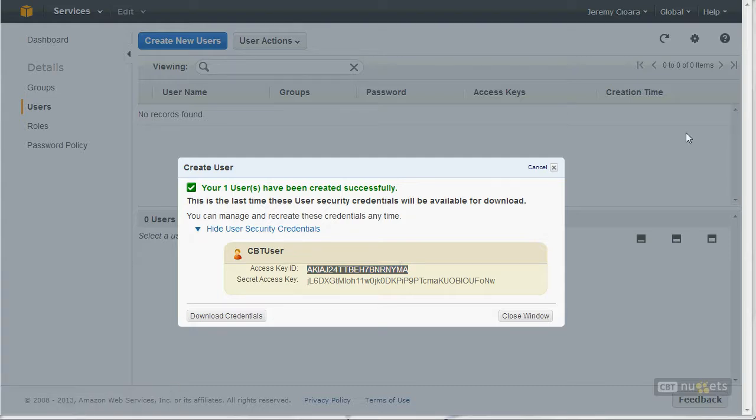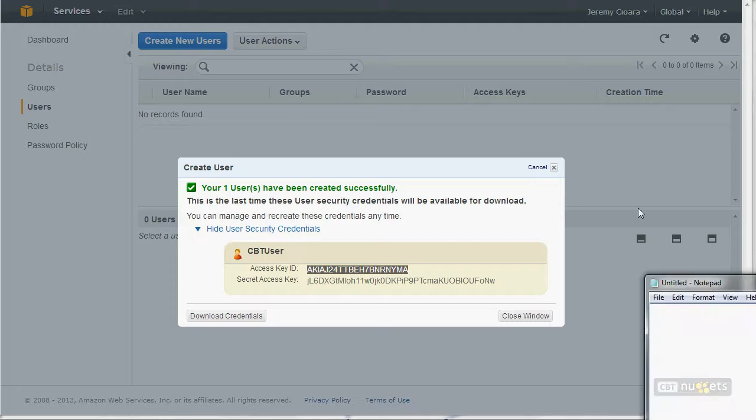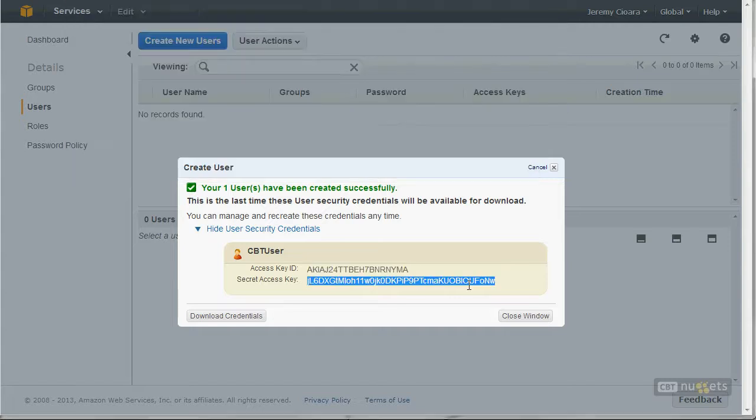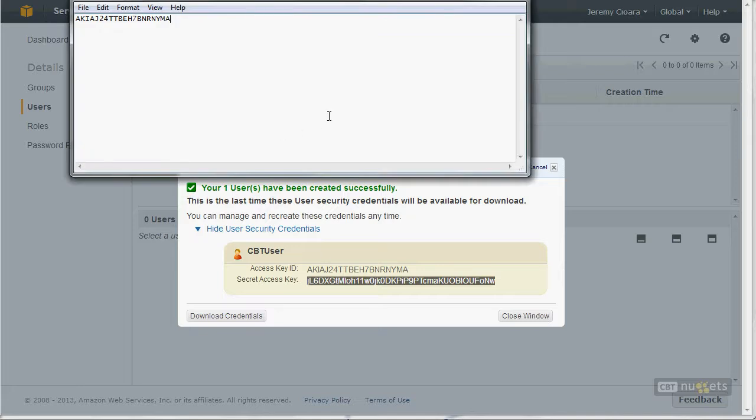Now, don't worry. If you have a master account to AWS, you can generate new access keys, but you don't want to have to keep doing that, especially if people are hard coding these in applications and things like that. So I've got my access key here. Let's just put this next to it. I'll say access key and the secret access key. Right there. Think of that like a username and password, right?